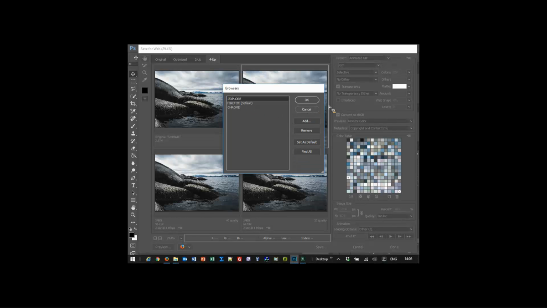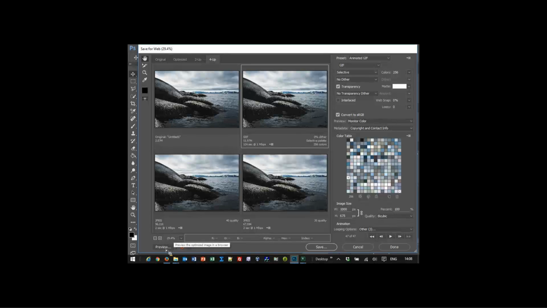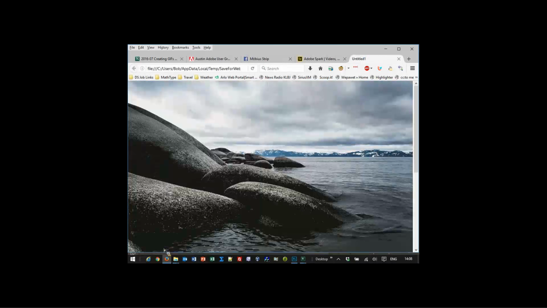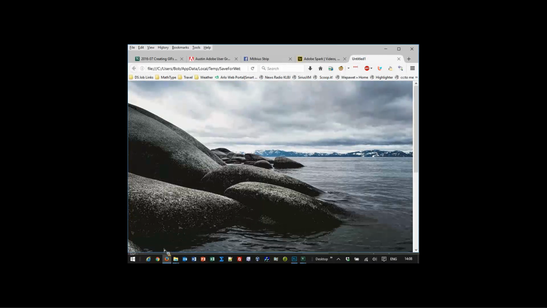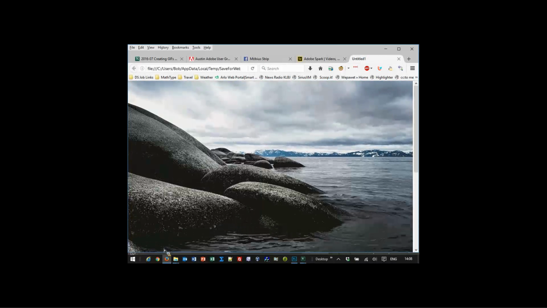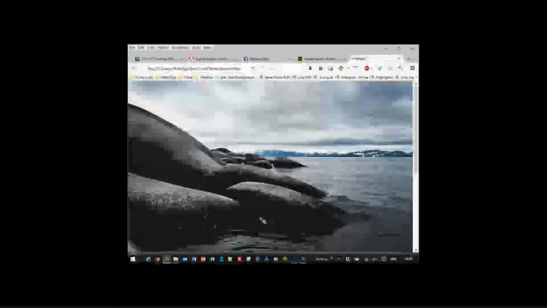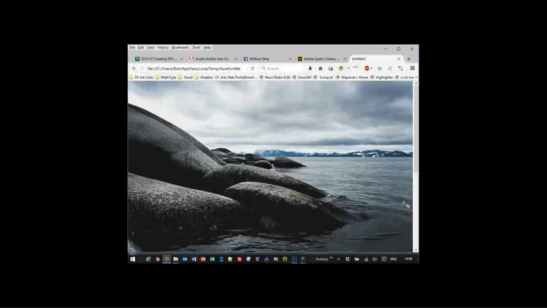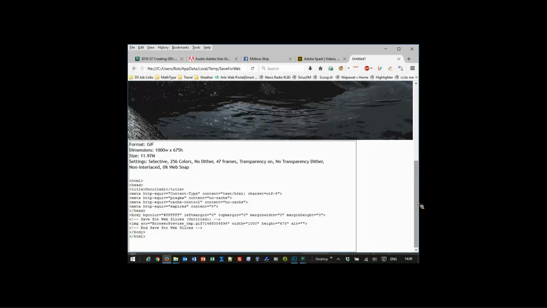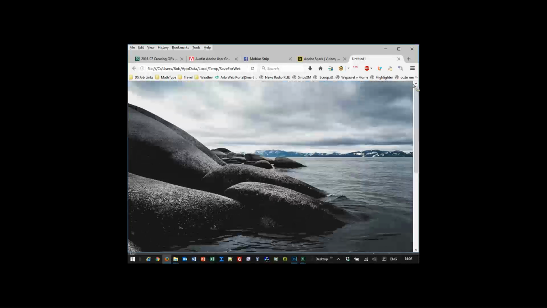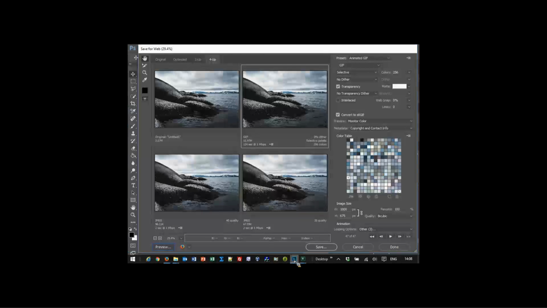Firefox is the one I've got default. So I'm going to say preview, and then it'll bring it up in Firefox. Not just the image, but also a summary beneath it. I'll show you the summary here in a minute. But that doesn't look bad. I think the animation's about right, a tenth of a second, and the 256 colors are chosen well, and there's no dither in that. We'll see if the dither looks better, but there's the summary. I said there's a summary. So anyway, just some details. And I'm going to leave that there because I want to compare that with one with dither, diffusion dither.